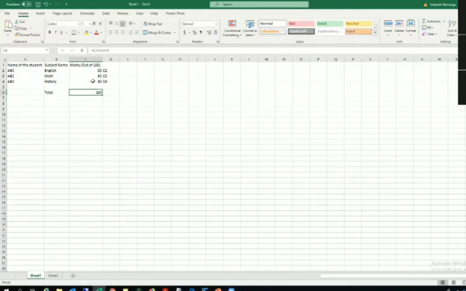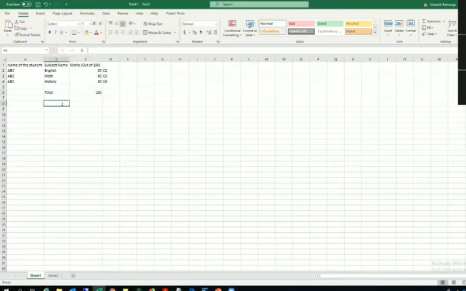Now if you look at the formula, just highlight that cell, and on top you see that we have typed in equal to C2 plus C3 plus C4, which is nothing but individual cells you are adding here. So this works fine if you have a small number of cells to add, but I have a big whole bunch of 500, 600 rows. How do I add?